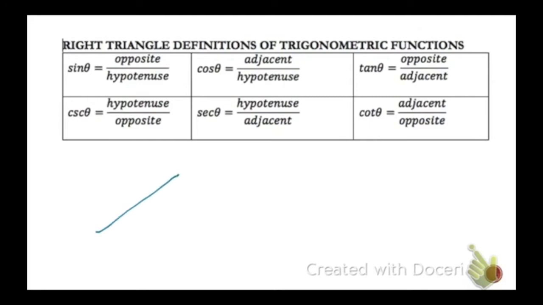So in a right triangle, one of the acute angles will be labeled, in this case, theta. And so if we have a right triangle like this, the sine of theta would be the ratio of the side that is opposite of theta. So you get right in the middle of the angle, you look directly across, so that would be 4 over the hypotenuse. And that is the side that is always across from the right angle.